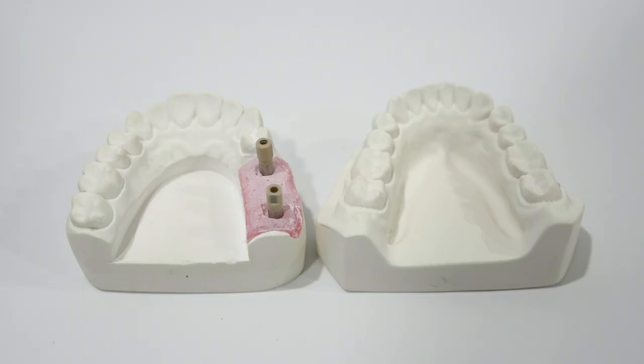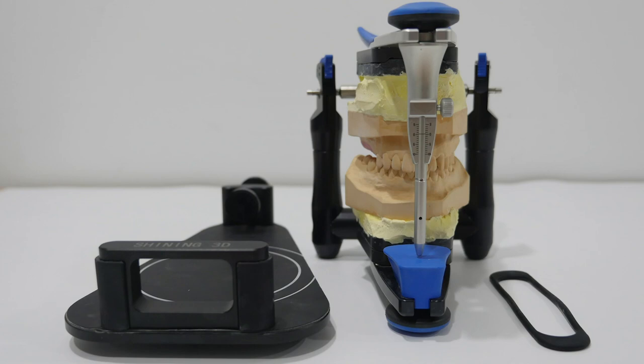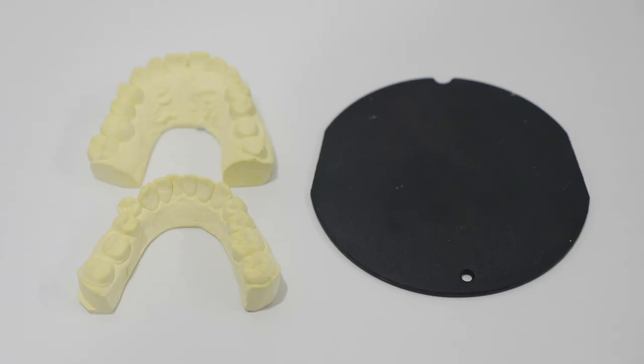The first demo is an implant case, scan body scan. The second demo is an implant case, abutment scan, and this case was mounted with an articulator. So I will directly scan the articulator, and at the end of the workflow, I will fill the screw channel in a digital way, then directly transfer the bite to XCAD and activate the function of the virtual articulator. The third case is a non-separated model, so I will scan this case with the all-in-one function.